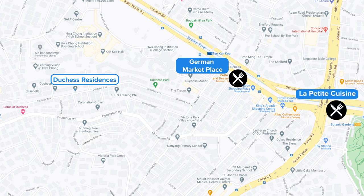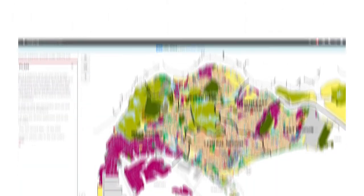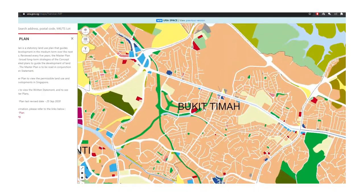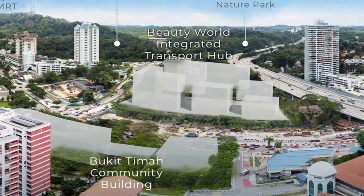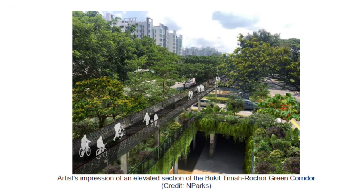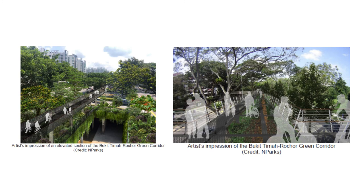Dining options include The German Marketplace, La Petite Cuisine, and Fat Belly alternative steakhouse to fill your bellies after a long day at work. The Urban Redevelopment Authority's 2019 master plan has big plans for the Bukit Timah area. The Beauty World integrated transport hub is a fully air-conditioned bus interchange with seamless connections to shopping malls and MRT stations, serving as a connecting point to various parts of Singapore. An exciting new sky park will also be constructed above the Bukit Timah Canal — a raised walkway featuring extensive greenery and gardens.